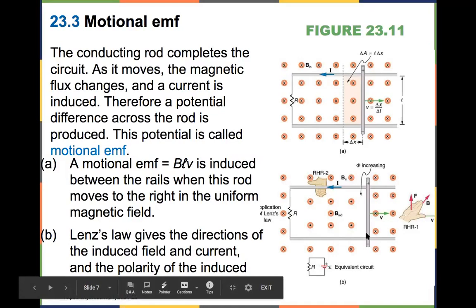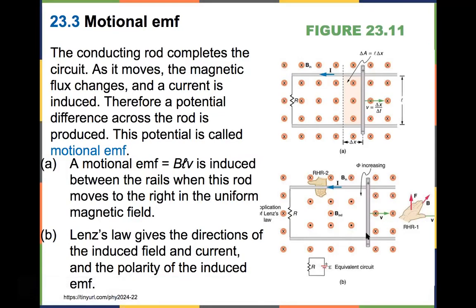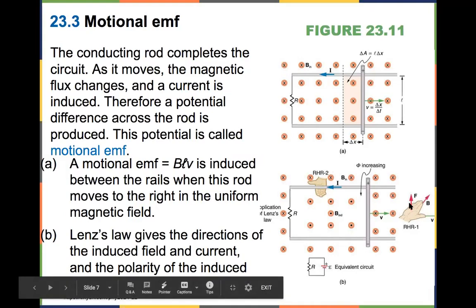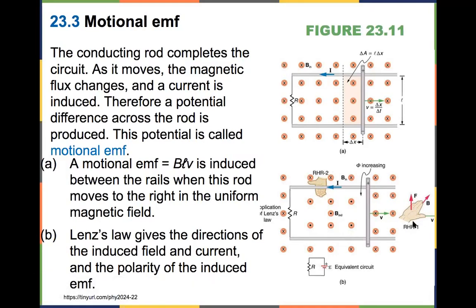So you are going to align your thumb in the direction of the current in the rod. The figure doesn't show the right-hand rule one here, and doesn't show the correct orientation of the force. But if you have your thumb in the upward direction, because in the rod the current is going upward, and your four fingers in the direction of the magnetic field going into the screen, then the force should be towards the left on the rod, because the rod is moving to the right.